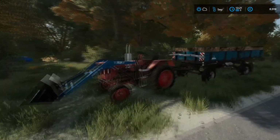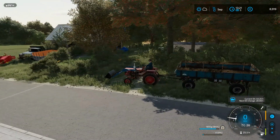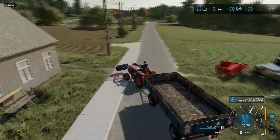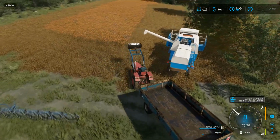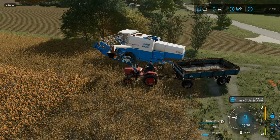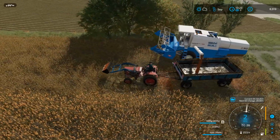Stop dithering around like a mad person. No cars coming. Good, good. In fact, what I might actually do here, once the tractor's started, is mess with the wrong controls again. We're going to come up with the bucket ready and see if we can drop a little bit into that, just to see what it's going to do. Perfect. Okay. There we go. That's 700 litres in the bucket. So I can go plonk that in the chickens right away and they will be happy.